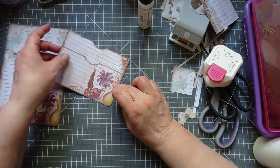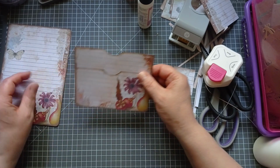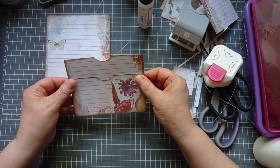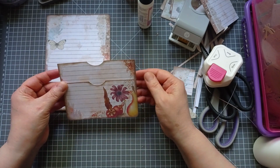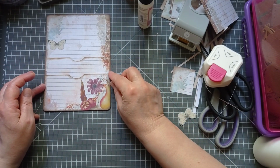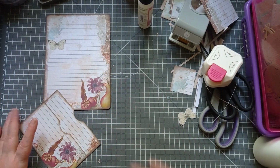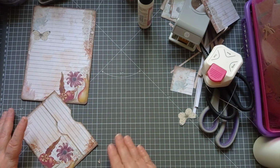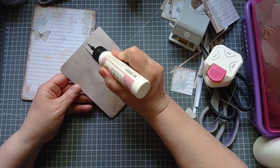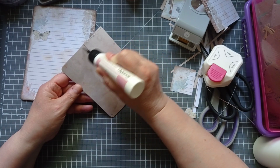Yeah, then I'm going to put my glue. It's not lined up at all, that. That is terrible. That is useless. It's either not lined up or I've printed it wonky. That's better. Yeah, that's going to be spot on. So that's stuck now. Get rid of all these little corners because I end up getting them stuck, and then your seams are wonky because you've got a teeny tiny little bit of paper in it. So that's that.